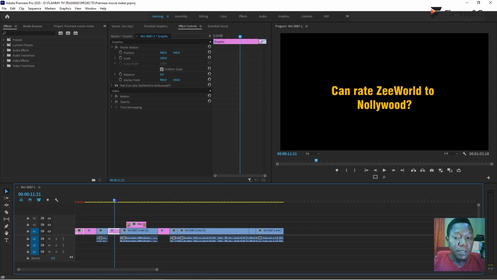So this time around we are going to do effects, effect control, and also lay our foundation for color correction. So let's quickly jump into the part of effects.